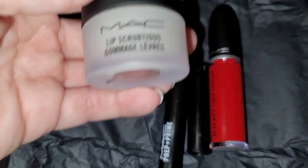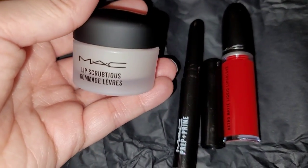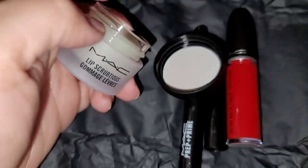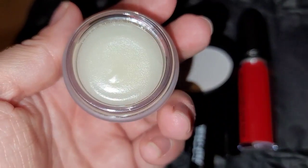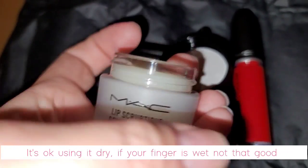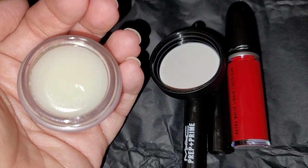And then this is the lip scrub, which is pretty cool. I didn't think it was going to be this size. I thought it was going to be smaller, to be honest. Right off the bat, I'm not sure how good I'm gonna like this. It looks more like a Vaseline undertone, so I'm gonna try it out today and see. I'll put a note right here and let you know how I feel about it so far.